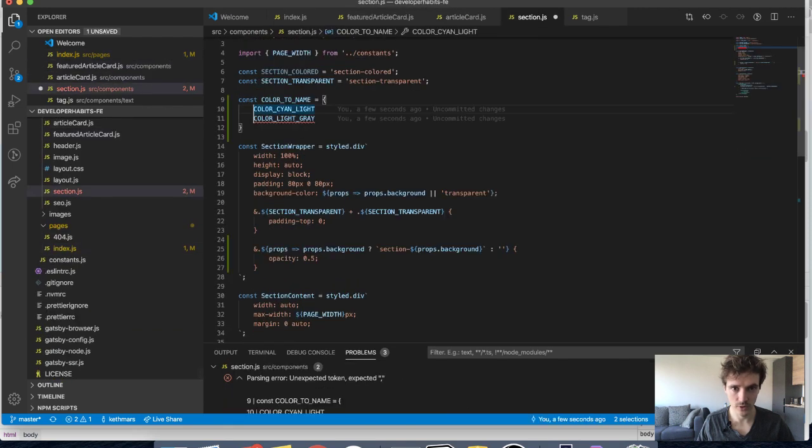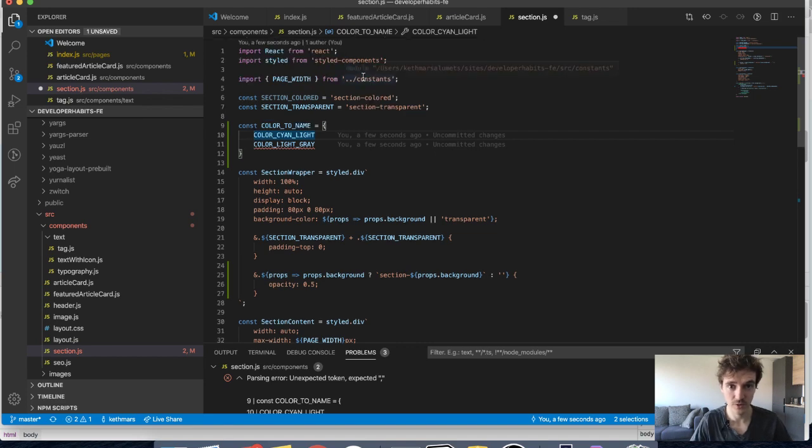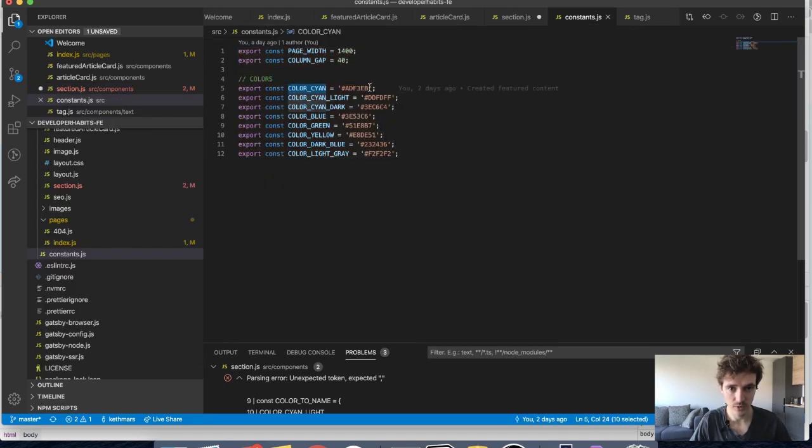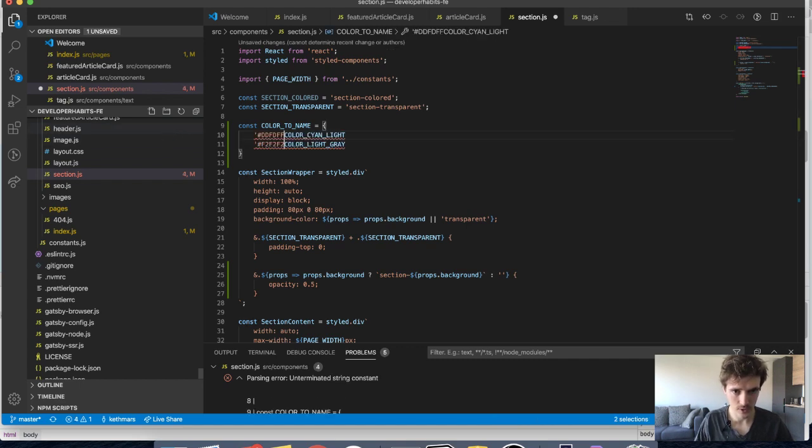I'm gonna do it like that at the moment because it seems the easiest and fastest solution, but I probably need to revisit that part. So I'm gonna grab two colors here. Should work.